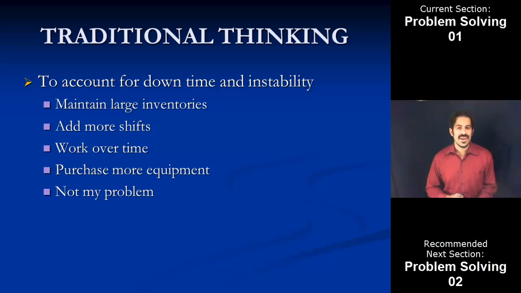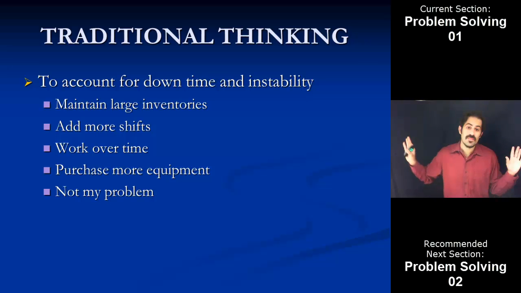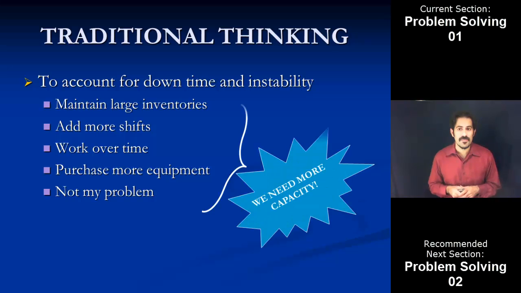Rainy day planning. We could add more shifts or work overtime. We can't get enough done during the day, so we'll just work more hours to account for it, right? That's pretty common. We could add more equipment. Obviously, we can't get enough out on what we've got, so we need to expand, we need to grow, we need a new building. And then the last thing, and this unfortunately is more common than I think we would all like to admit, is this notion of it's not my problem, right? So I don't own it, I don't have control over it, someone else deals with that, my hands are tied, I can't be involved with that.